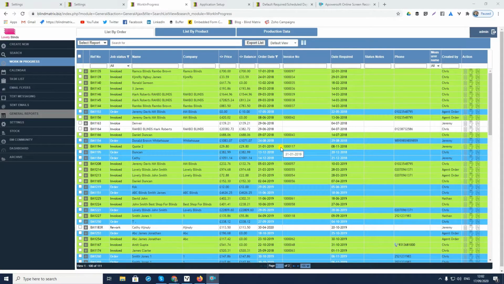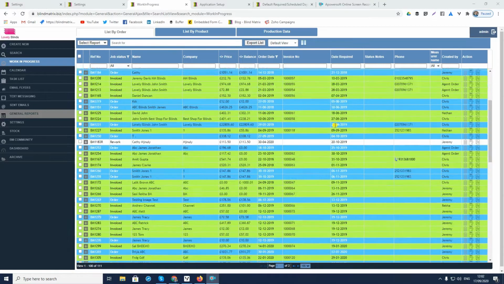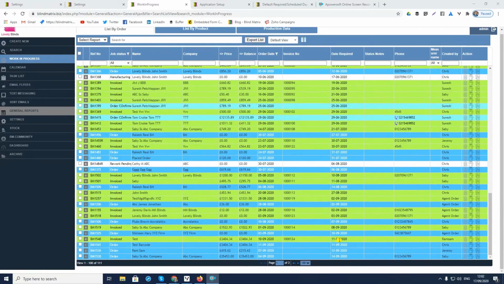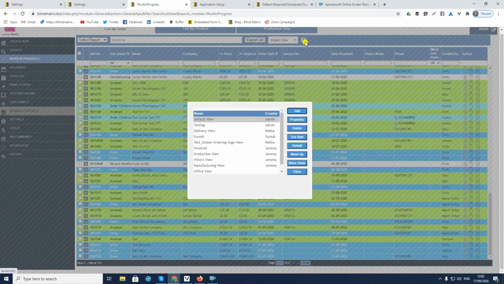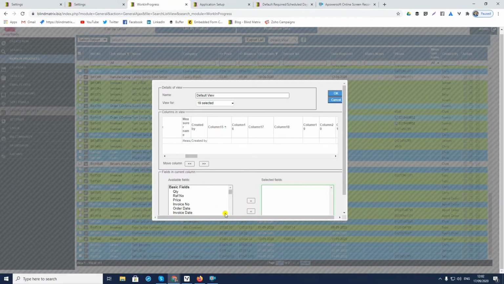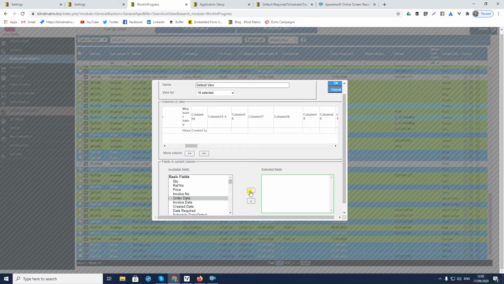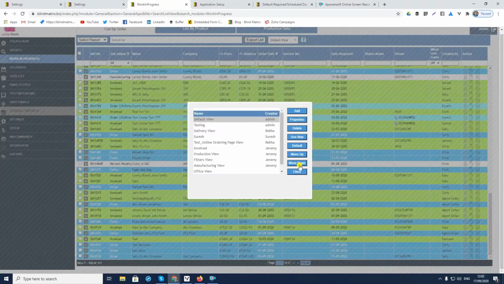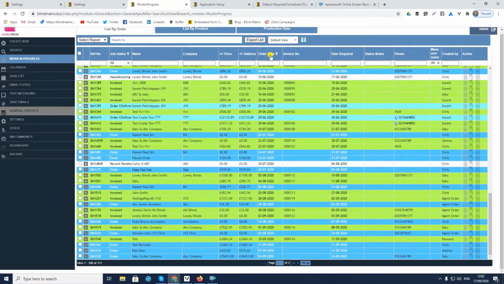This works in progress can be organized in such a way so that the oldest jobs appear at the top of the list and the newest jobs appear at the bottom of the list. So you can see what makes these jobs the newest. Well, if we had the order date on this screen too, we would be able to see that these jobs are indeed the newest. So what I'll do is I'll go and add the order date. Oh, it's already in there. There we go. Didn't see that. Here's the order date just here.